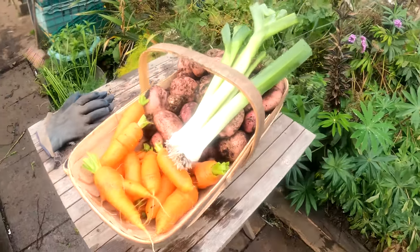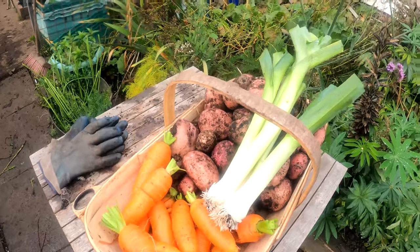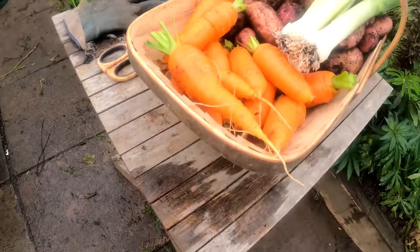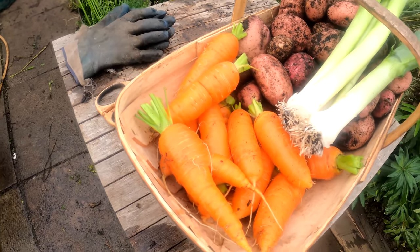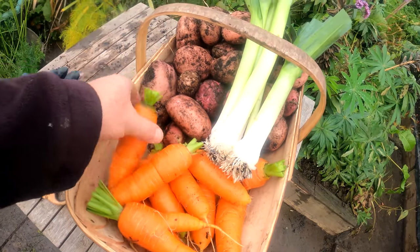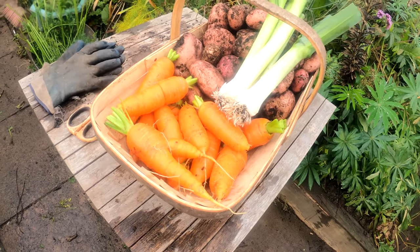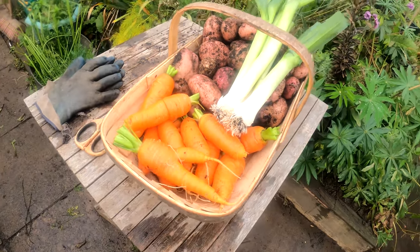So we took another bucket of spuds and we've got a nice lot here for the next week or so, and a few cleaned leeks — what I'd call kitchen ready, though they still need cleaning at the kitchen sink, as do the carrots. Carrots just need a gentle scrub and they're ready — I won't even peel them, just top and tail. I'm actually thinking, as they're a good size, I might make a soup. Normally I'd make carrot and coriander but I'm thinking carrot and caraway — that's a lovely aromatic soup.